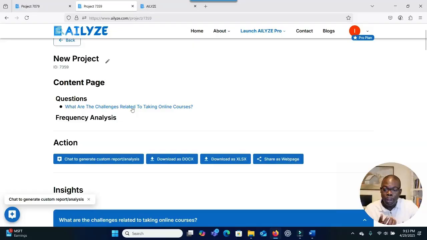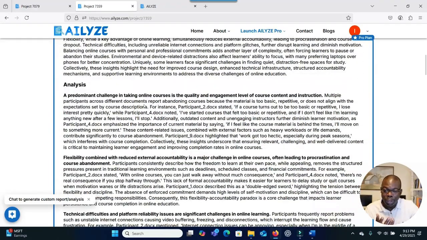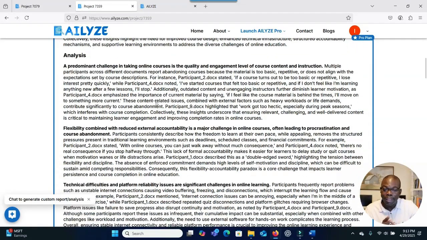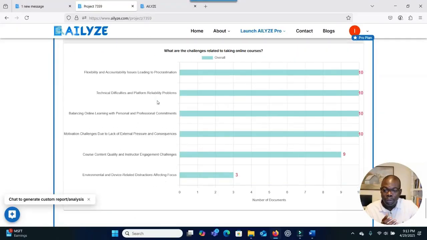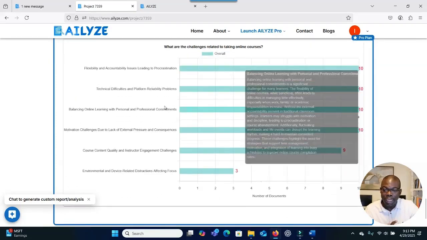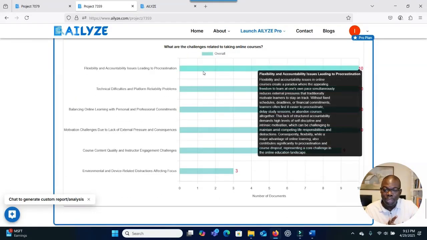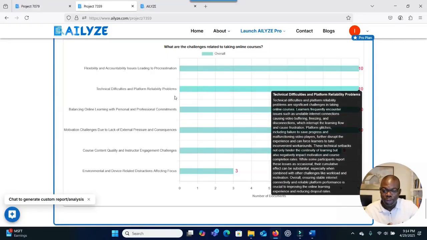At the end of the day, it will give you all the themes that you need, the summary, and the outcome of the analysis. It also gives you all the themes and what we call frequency analysis results. And this is how it looks. It gives you the themes and also the number of participants that are connected to each of the themes.